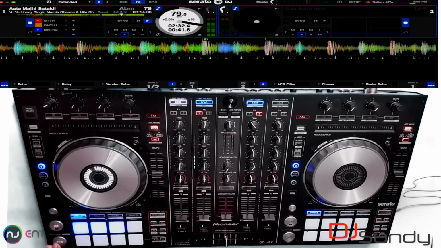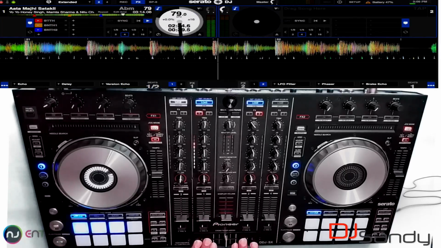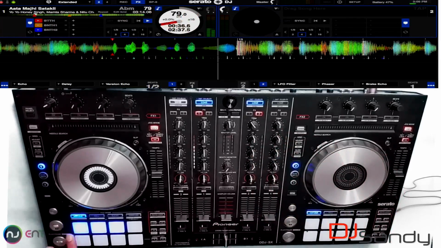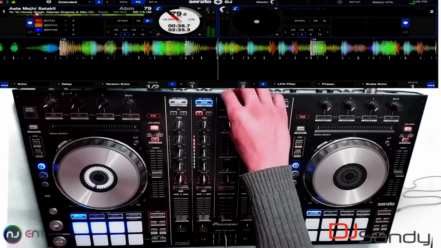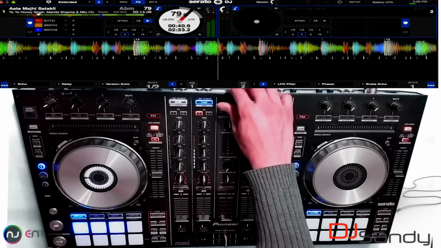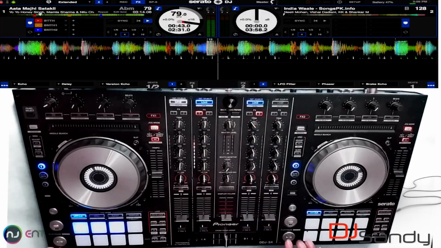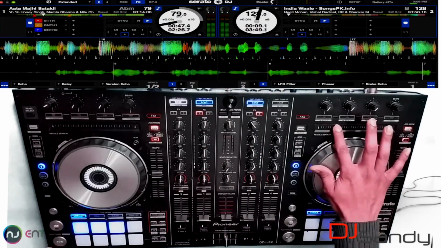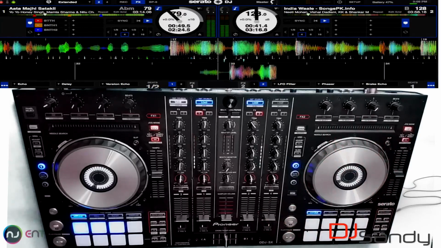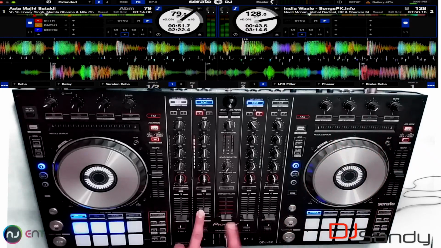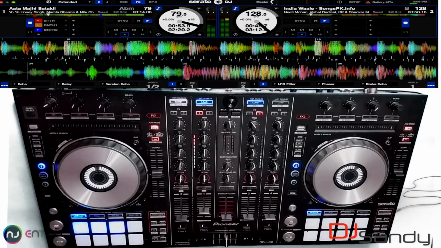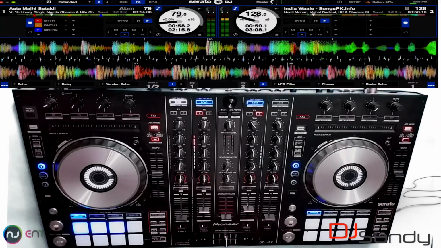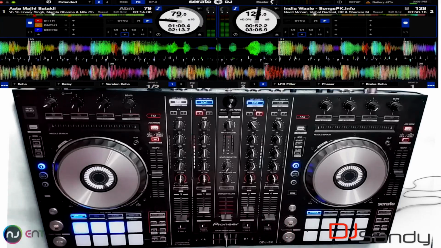Now what's the crossfader? In order to demonstrate the crossfader, I have to load another track over here. I just jumped to a different point so that the song keeps playing. So let's play this song, and I'm just going to move a little bit in the song, somewhere in the middle. So let's assume this is the song, this is the one which is playing. Now you want to move on to a different track. This one.